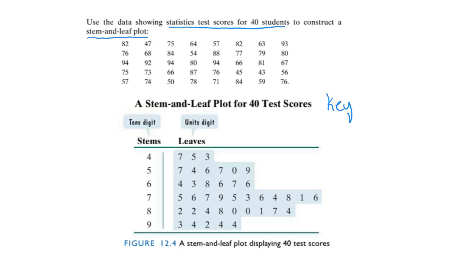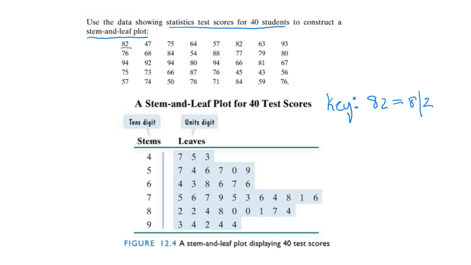It tells you what it means to have that separation of these numbers. So for instance, I'm going to grab the first number, 82, and I'm going to say 82 is equal to the presentation of 8 with a vertical line and the 2 on the right-hand side. So the 8 on the left side is my stem. The 2 on the right-hand side of the vertical line is a leaf, or the ones position in this case.